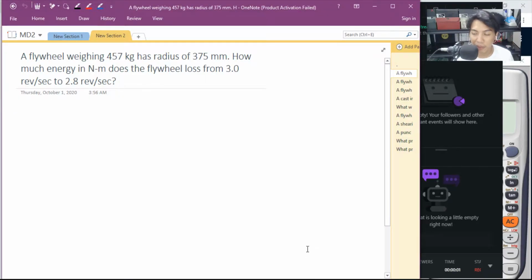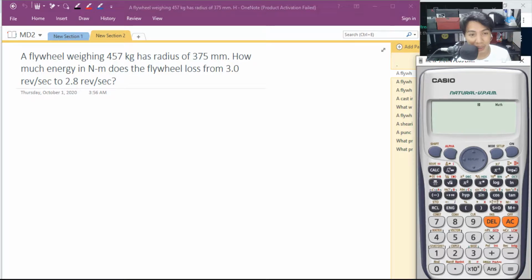So, kanina, we left off with the discussion of our flywheel. Wala namang in-depth discussion dito eh. Ang flywheel naman kasi, madali lang siya i-compute kapag meron kang formula. Ganun naman sa ating machine design too eh. We rely always on the formula na meron tayo. And then, we have to just check all the units na isosolve natin.